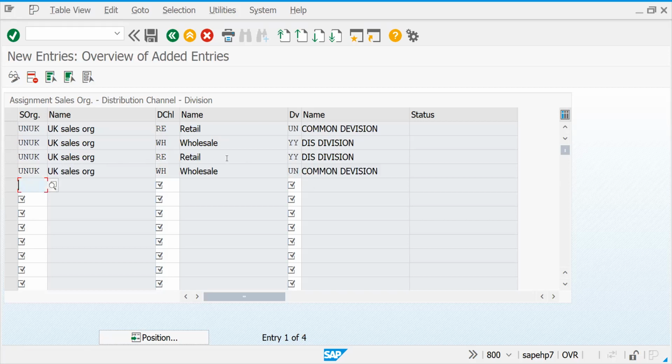That means the retail division can be the common division or the distributor division. So the retail division cannot be your distributor division. That's why I'm just taking it out. So it cannot be wholesalers. Retailers can buy from the common division.